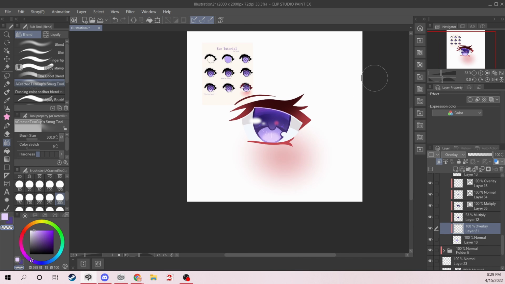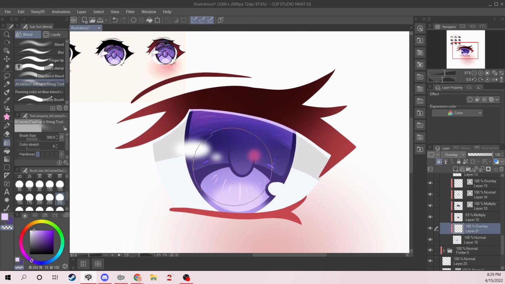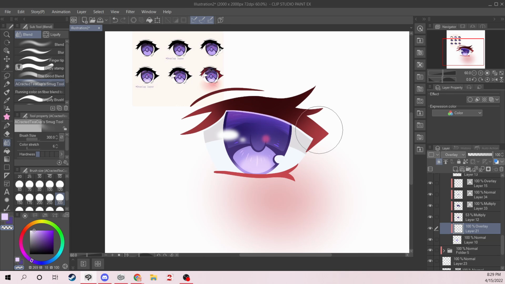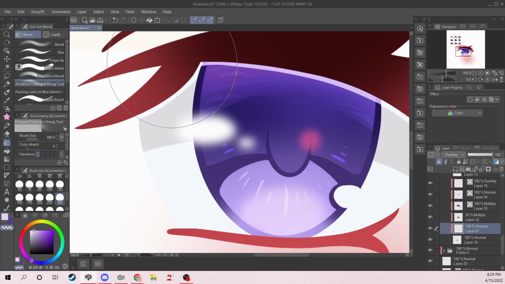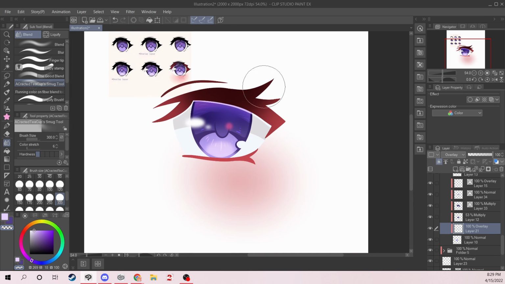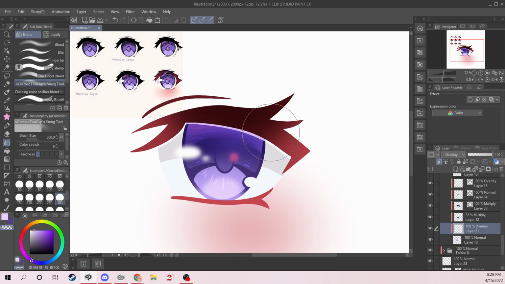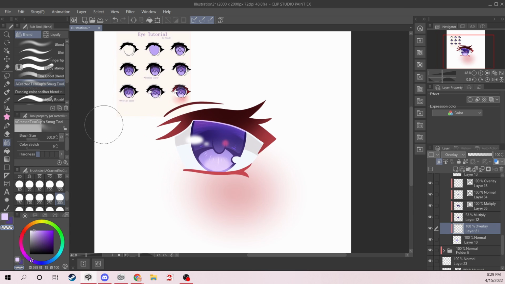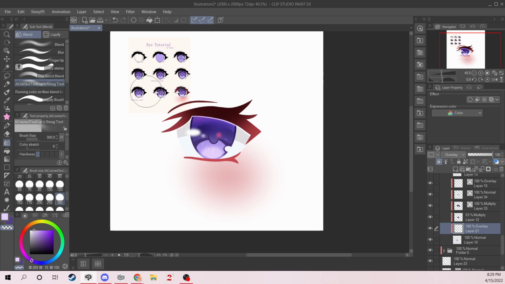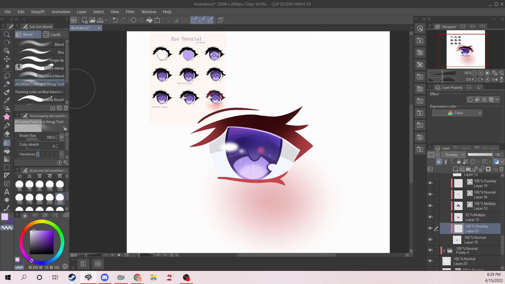Yeah, I like that better. I blurred all of the soft things. I also put a highlight the color of the base of the eye going along the top. I also did a highlight on the white part of the eye. I took away that weird line that I didn't like. And I feel like this is better suited for me.